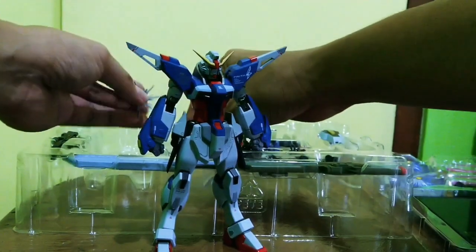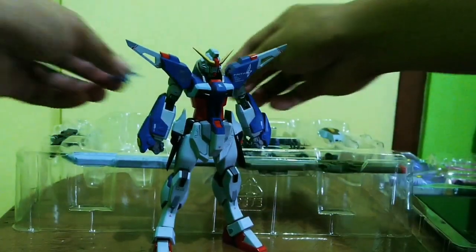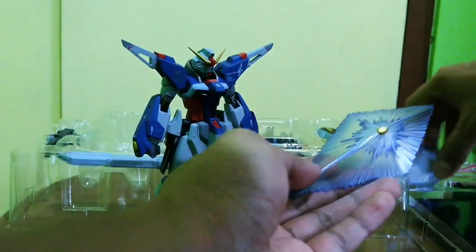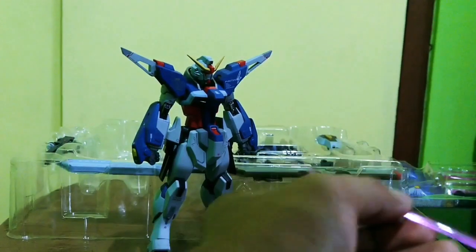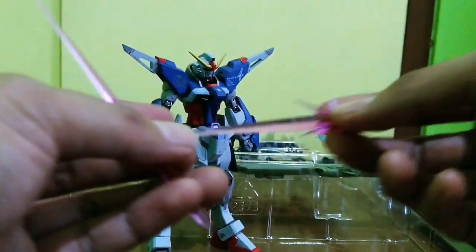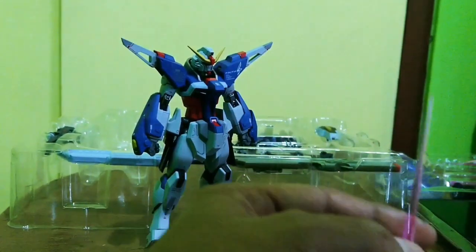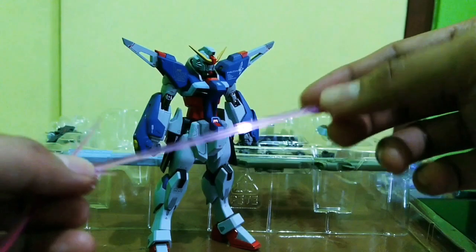And it has its own pair of palm of Theocena effect parts. The other side here carries its other effects, like the 2 beam shields. And some beam effects for its boomerang. Get that, there we go. Wow. Really like what they did here. Cool looking beam saber effects and boomerang effects with the Arendite, or the big sword there, which I'm gonna talk more about later. That's the effect parts.